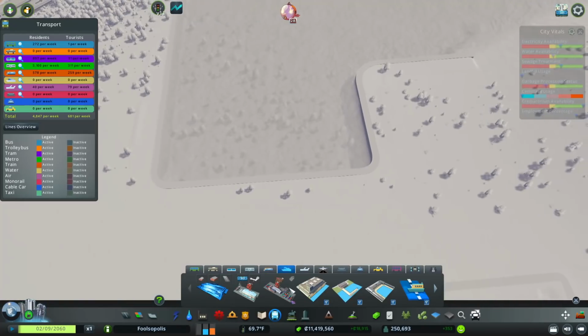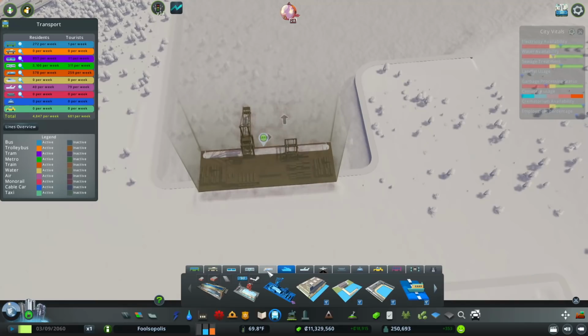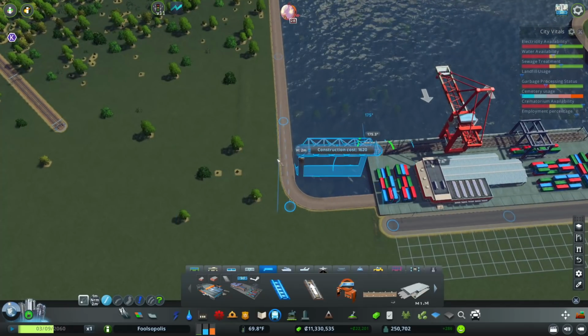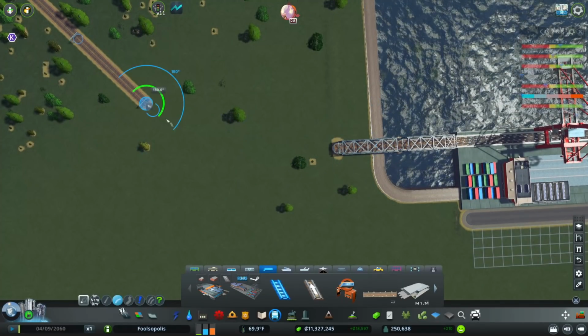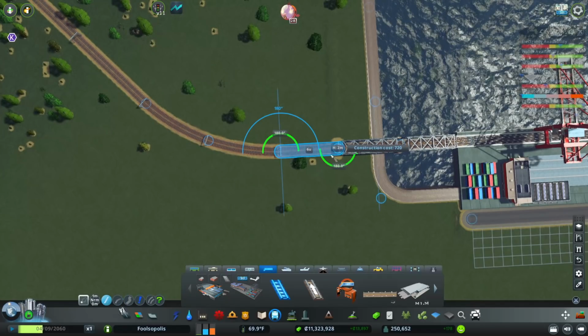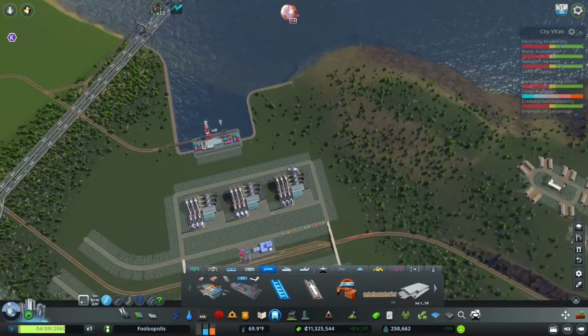Right, there weren't any flooding by the looks of it. That's pretty good to see. So I'll bring this in. We'll get this train line tearing up and over. So I'll bring it to there. And then that coming up 8 by 8. There we go. So that works perfectly for us as well.